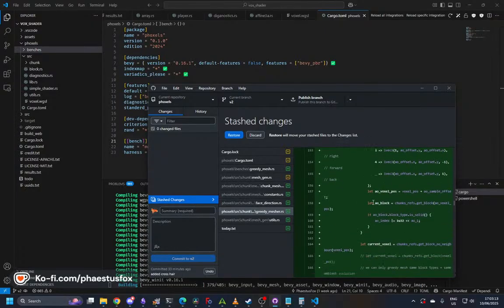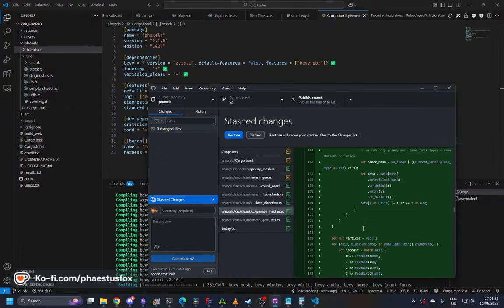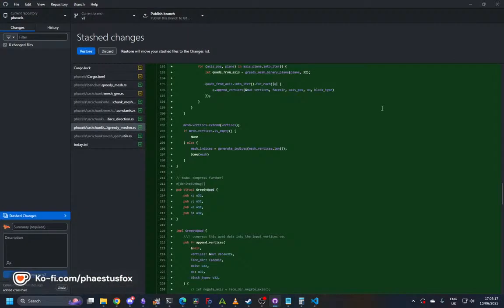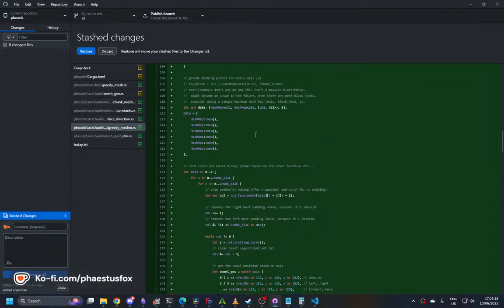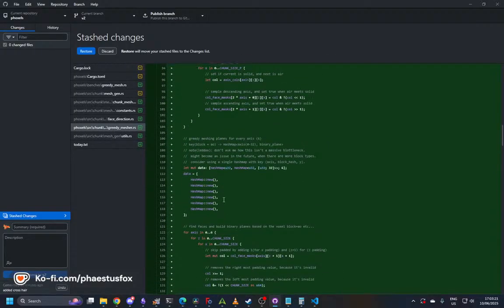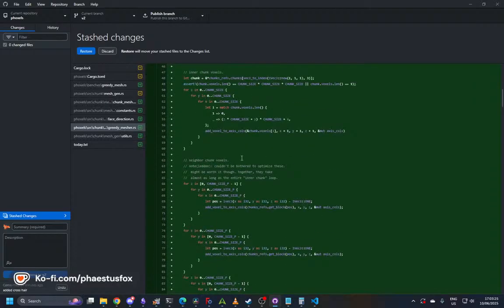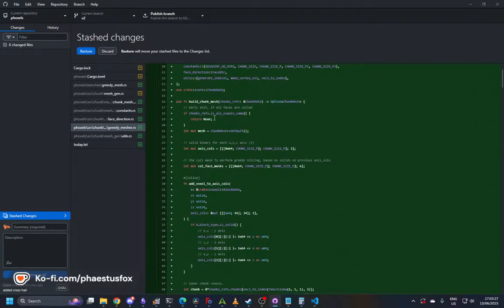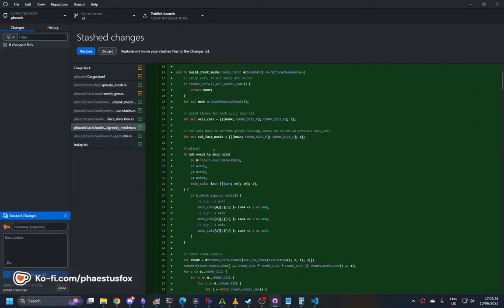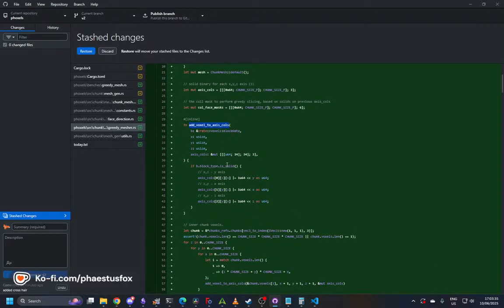Come on, hurry up and compile so I can look at this code in a proper editor. So where I want to make my change was, I think the first loop we go through. So when we say build chunk mesh, add voxel to axis column is block.